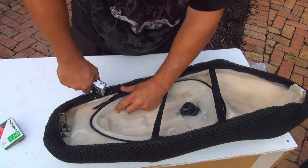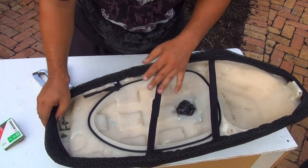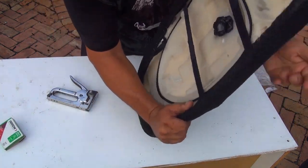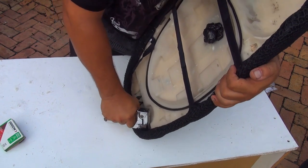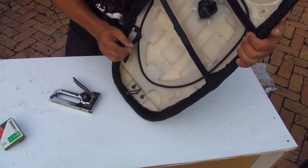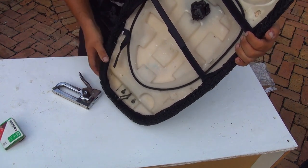This seat cover is really good quality and really lasts a long time. I'm really impressed about the product. At first when I received this kind of cover I was a little worried, but when I started to use this seat I was really impressed and I will buy it anytime. It costs around $10 - they could charge a lot more for the product because the quality is there.